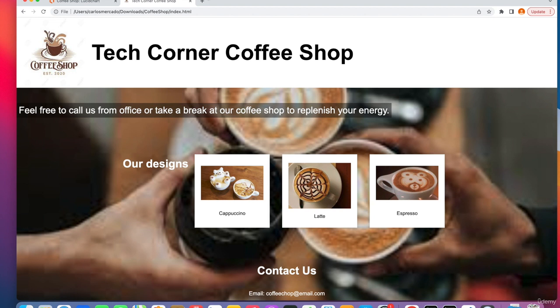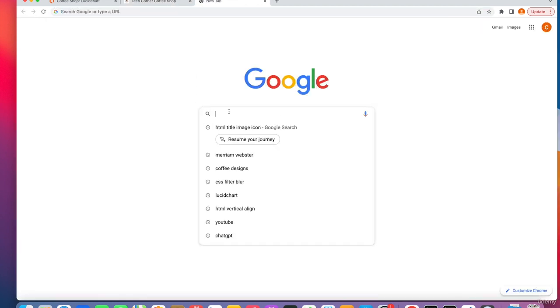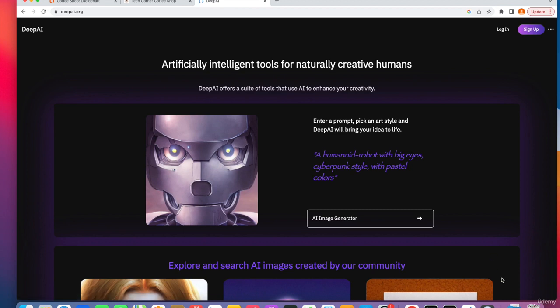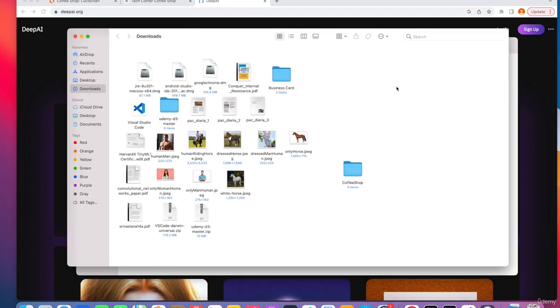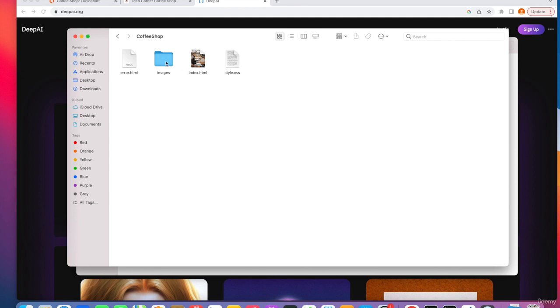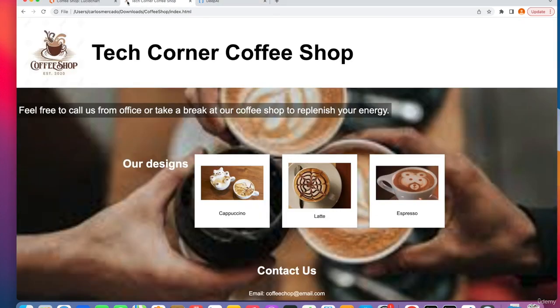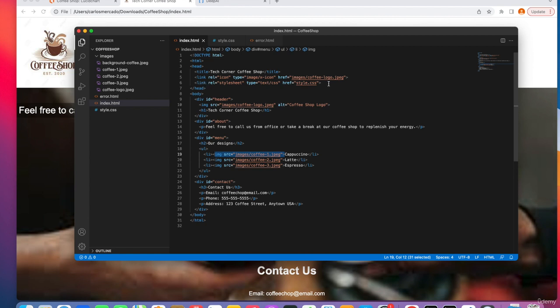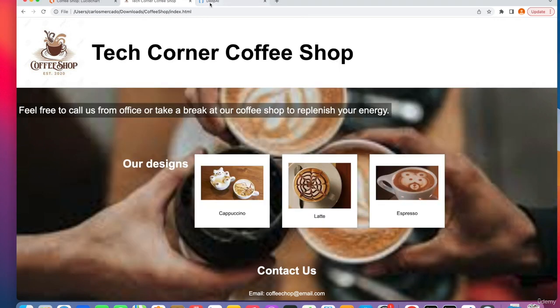So now we are going to use DeepAI. Oh, and the images, I just populated this in the image directory. I set the icon with the same logo by doing this, with the title. Anyways, let's go here.